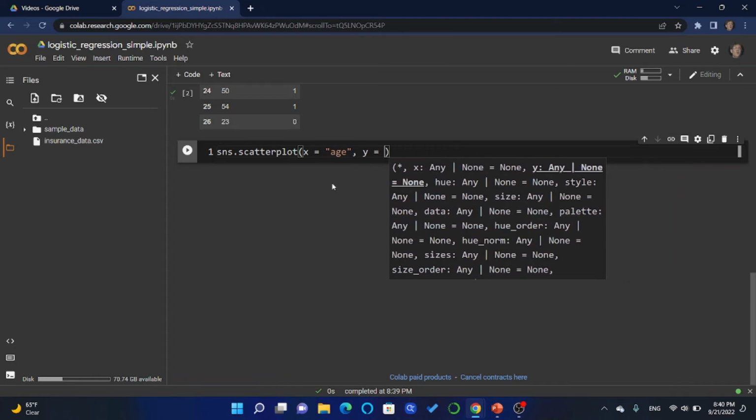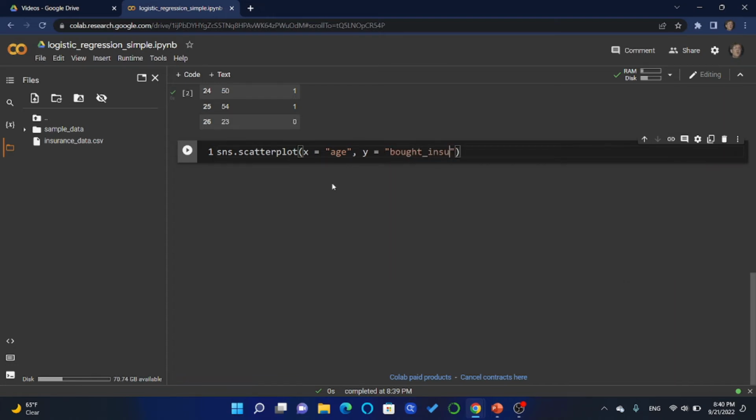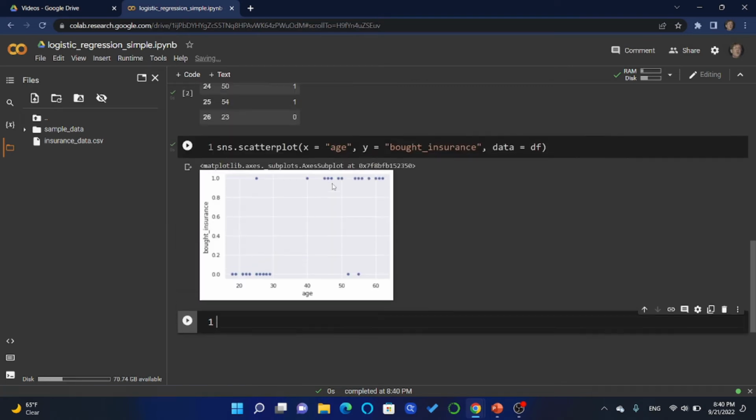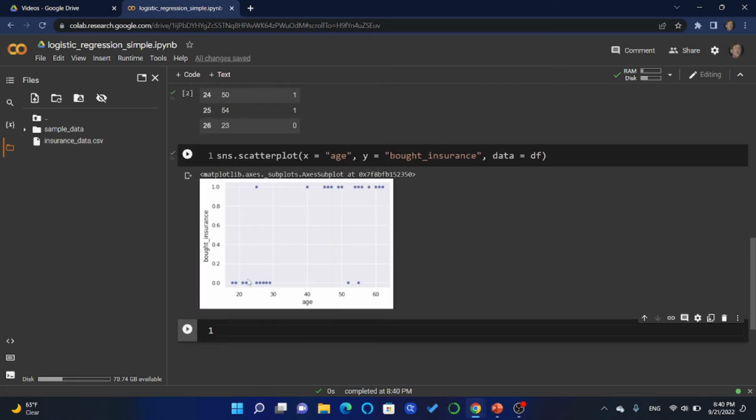Oh, hold on. Bought insurance, right? And our data is equal to data df, right? Beautiful. So you see, this sort of resembles our logistic regression data set that we had in this slideshow.